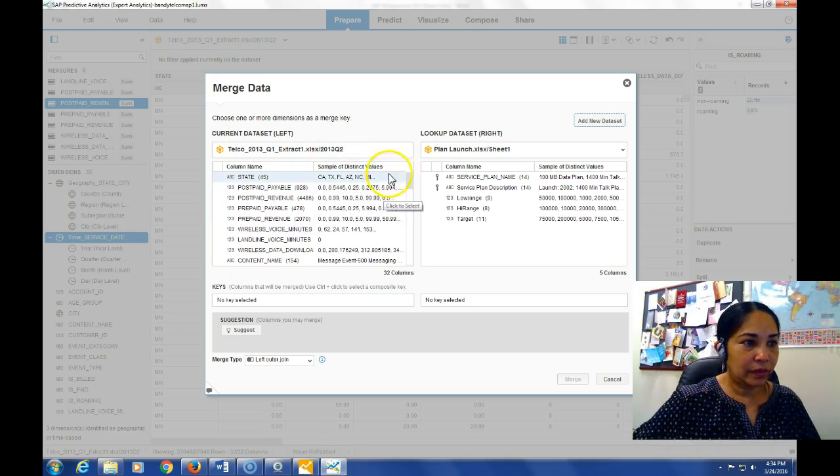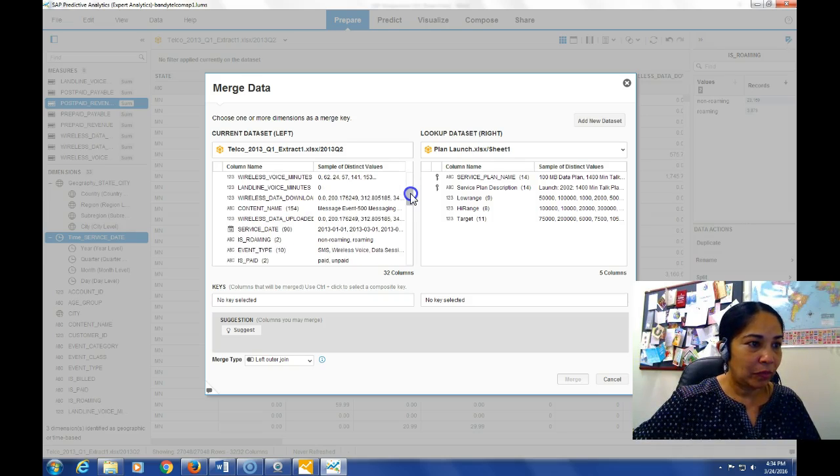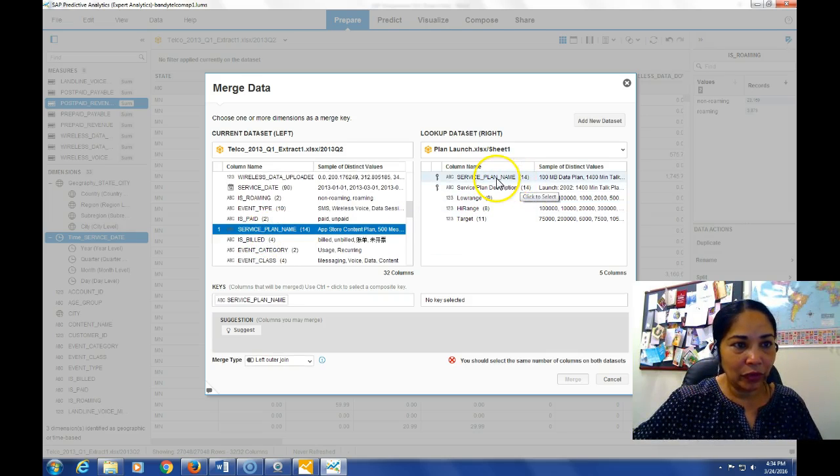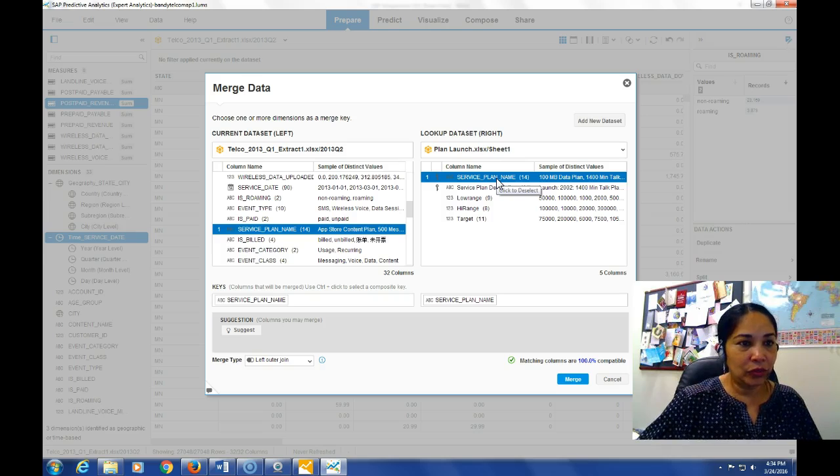So this is the current one and the lookup data set. Now you have the service plan from here, plan name, and you have also the service plan name. These two pieces of information you can have from here when you're merging.